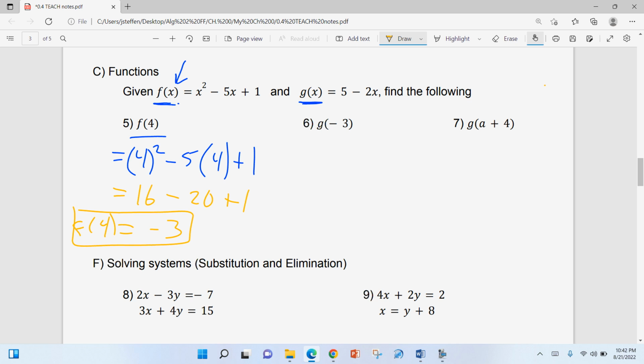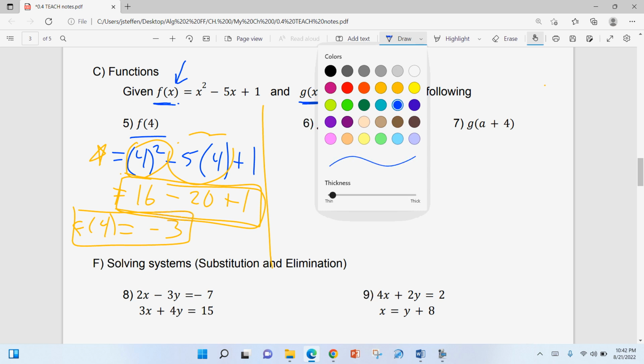Now, honestly, you can plug this whole top row into your calculator and get your answer. If you do that, I would just very much caution you to be careful. I think it's way better to put 4 squared in your calculator first, and then negative 5 times 4 in your calculator, and then once you get to this step, then you can put all of it in your calculator. But I like to show those steps. Again, that's another one of those things that if you show all your steps and you take your time to do that, it makes you miss a lot less small points on there.